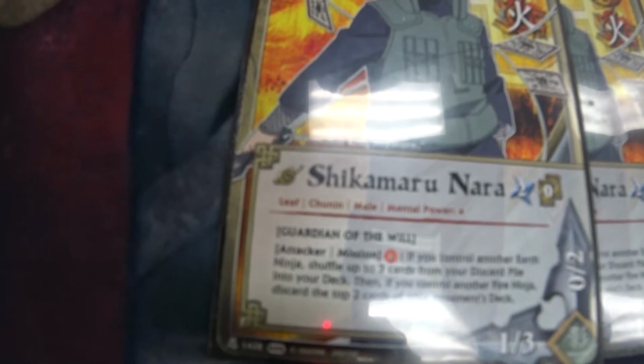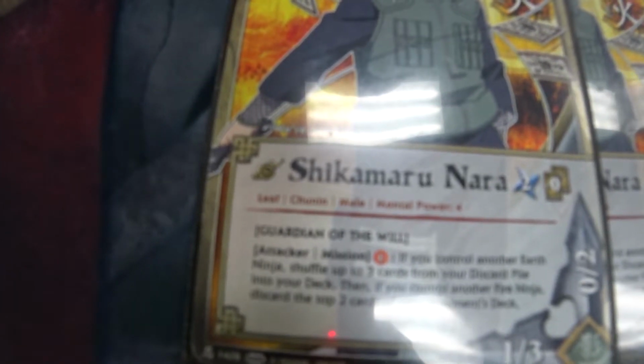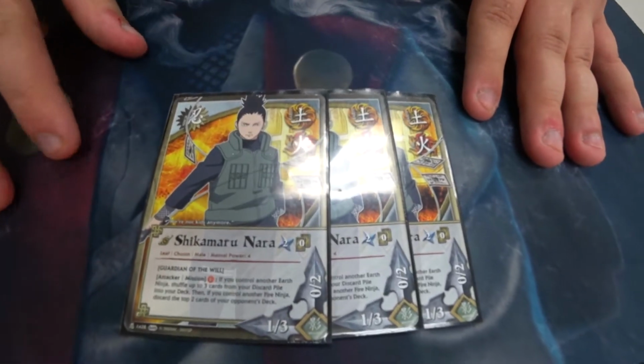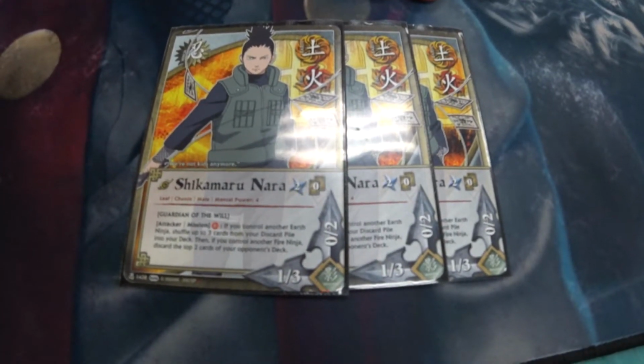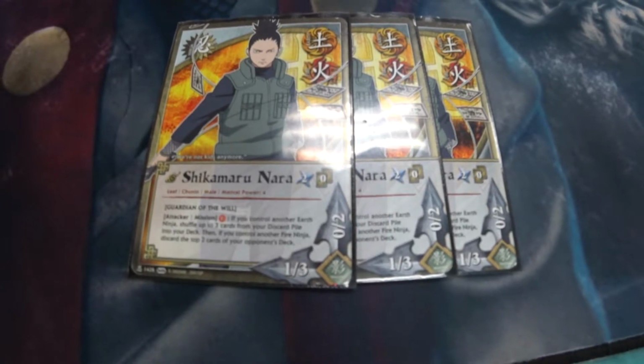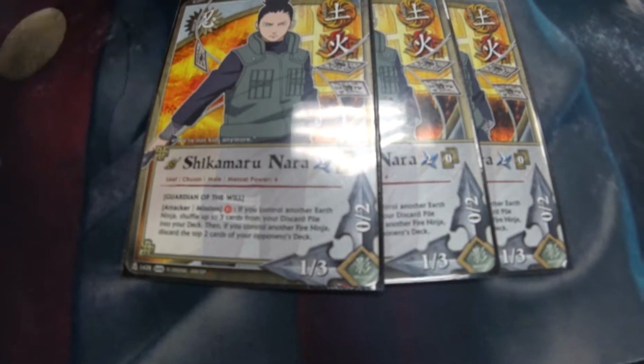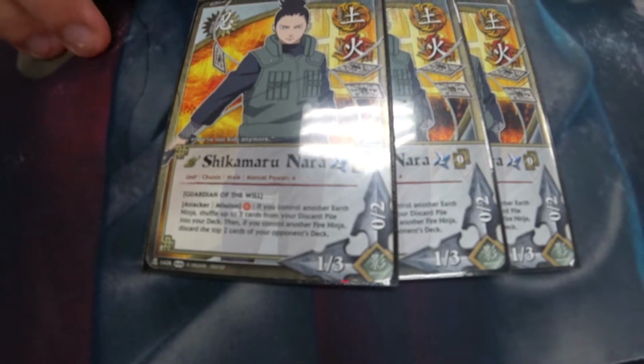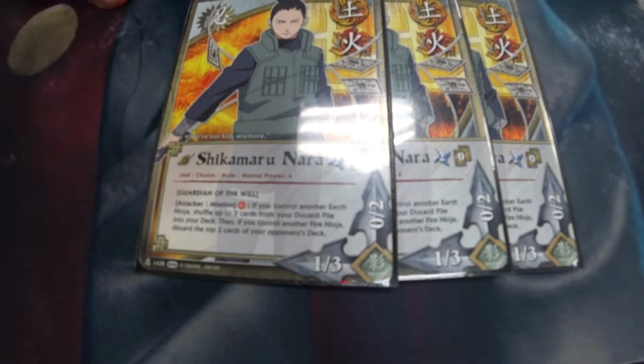During my turn, I can pay 1 random chakra, and then if I control another Earth Ninja, I can shuffle 3 cards from my discard pile back into my deck. This is the card that negates the downside to 10-10 and Eno. And then, milling, okay. And then as an added bonus, if I control another Fire as well after I shuffle 3 cards back, I make my opponent mill 2 as well.